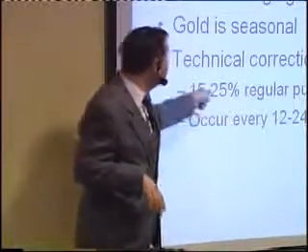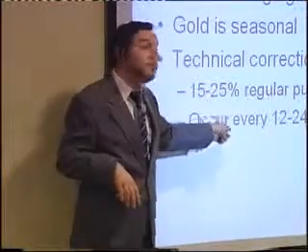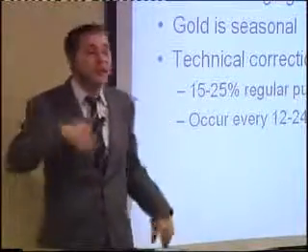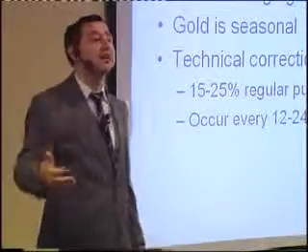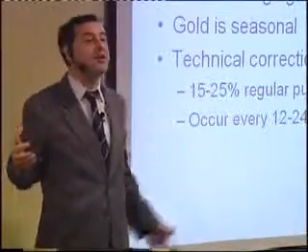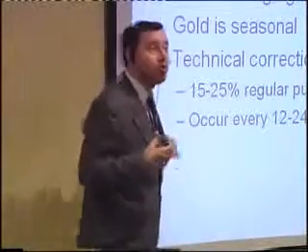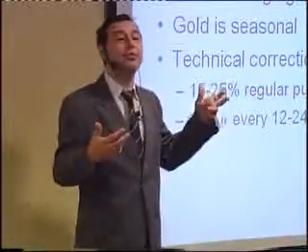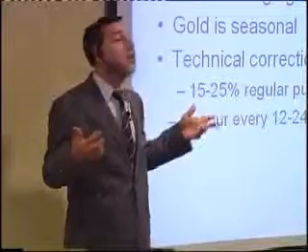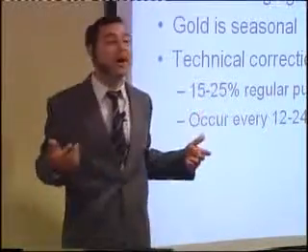And usually these regular pullbacks occur anywhere between every 12 and 24 months. So usually investors run in and there's some speculators and whatnot, and suddenly the price collapses and everybody gets scared. And that's how it works. The point that I'm making is that these are normal. These occur constantly. These should not be surprising to you if you have any gold positions. And if you get a pullback, go and buy some more.